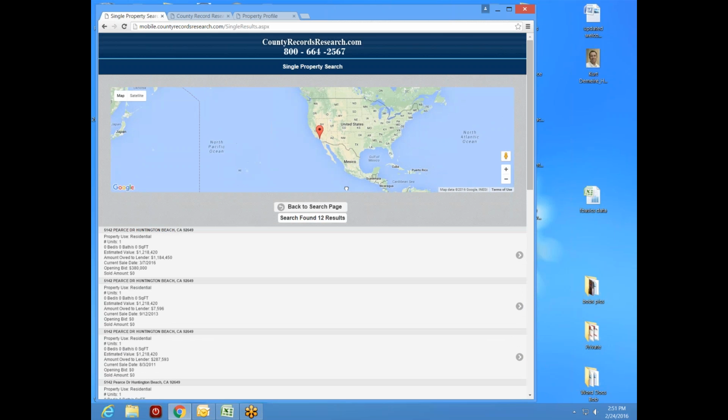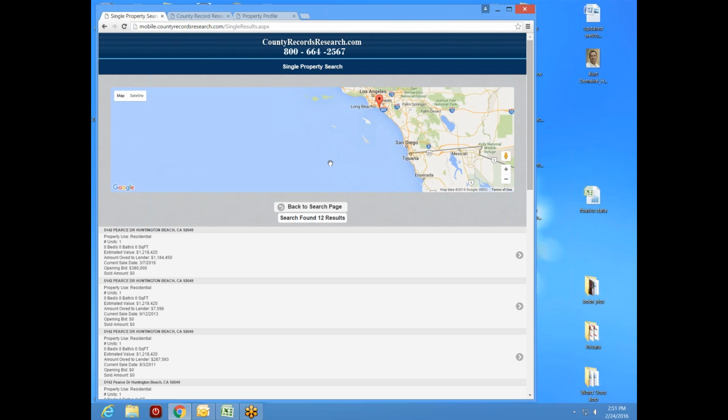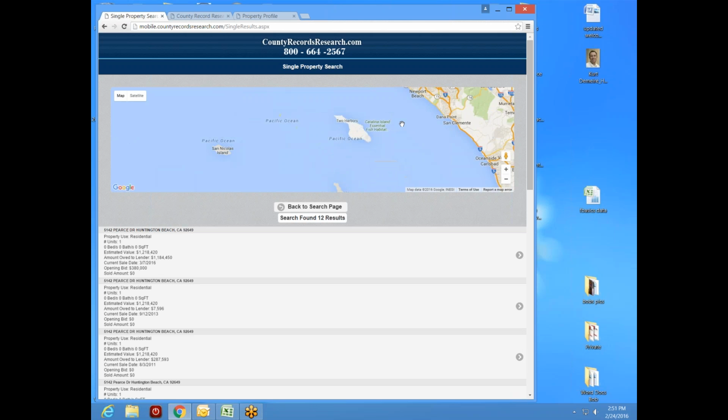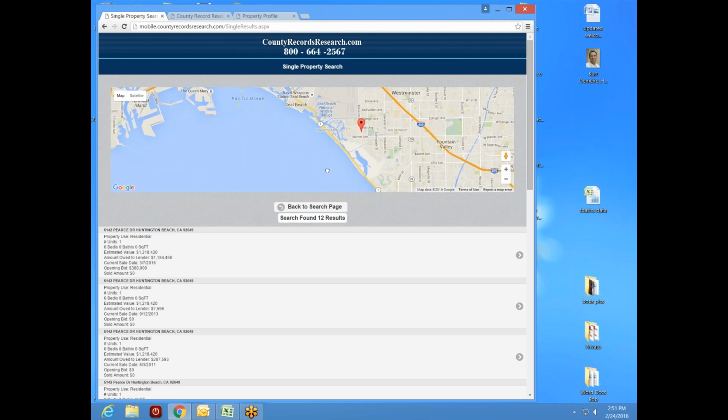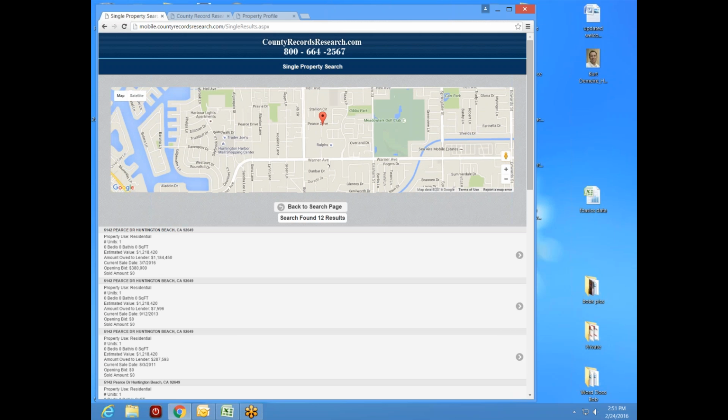So this is the map. Okay, and I can zoom in and get real tight. Now, normally when you do a single search, it's going to be tight like this, just like it was before. So notice, doesn't that look familiar? Okay, disregarded. If you ever see the little balloons out in the ocean, we're not buying sailboats here, we're buying real estate. So just bear in mind, sometimes the GPS mapping functions are off.